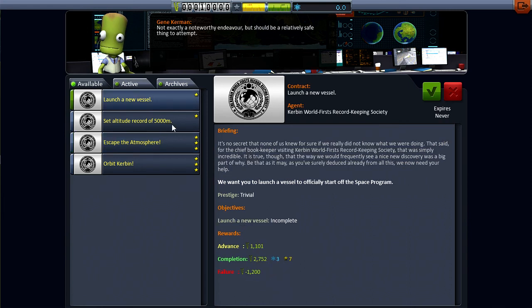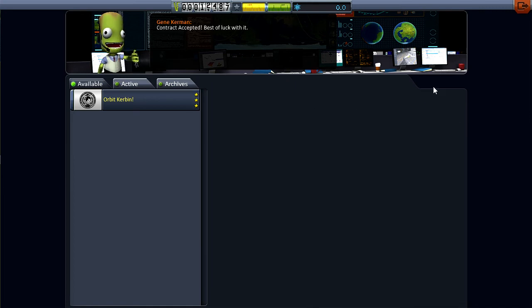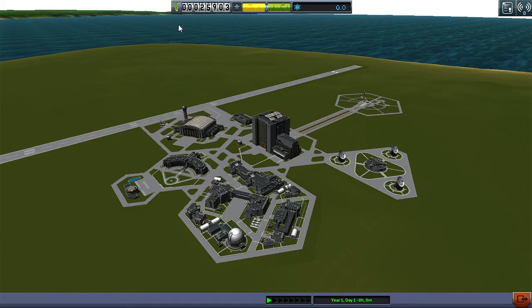So, let's go ahead and see here. We're going to start with launch new vessel, set an altitude record, escape the atmosphere, and I guess we can go ahead and get the orbit Kerbin thing. And this is sticking us at 25,000 funds, I guess is what I'll call that. Have they ever come up with an official name for the money? I don't know if they did or not.